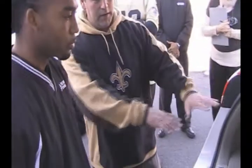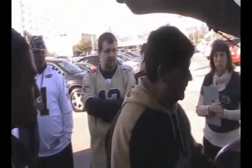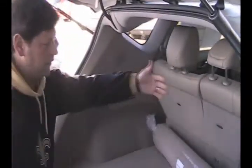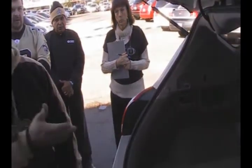Now, some people talk about, well, I'm a little bit worried this will be open, people can see in the back. If that's a worry for you, we can add something to your vehicle. It's a little piece here that goes over, it covers the whole back portion of the seat, it pulls in. It also can be removed if you need to put more storage in. Okay. You can press the button for me.